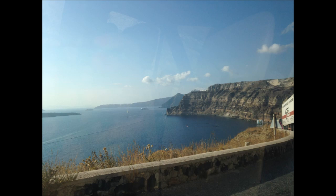It was built from volcanic eruptions. It's technically a dormant volcano. So many years ago, it was built through lots of volcanic eruptions and lava building and hardening and forming the island today. So it forms a little caldera. And we actually visited part of the volcano, which I will show you in a little bit, but that was really cool.